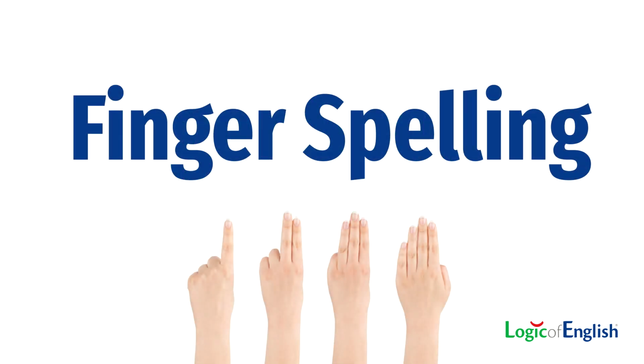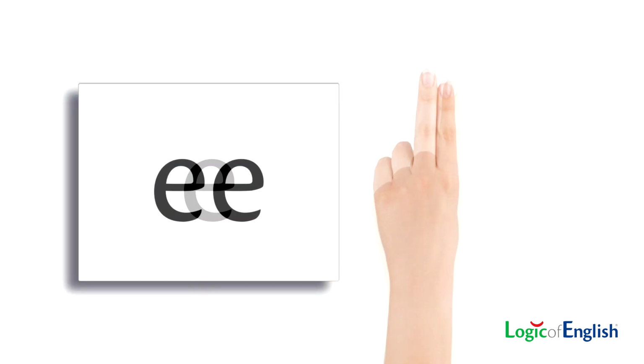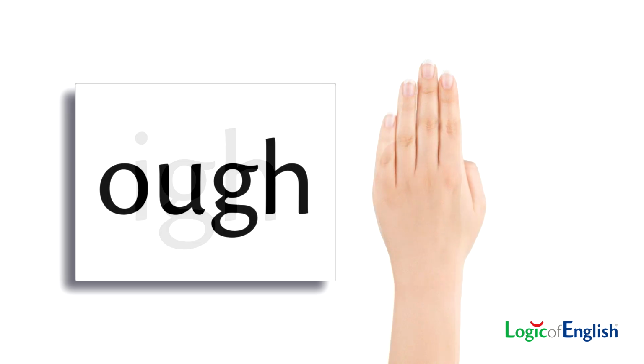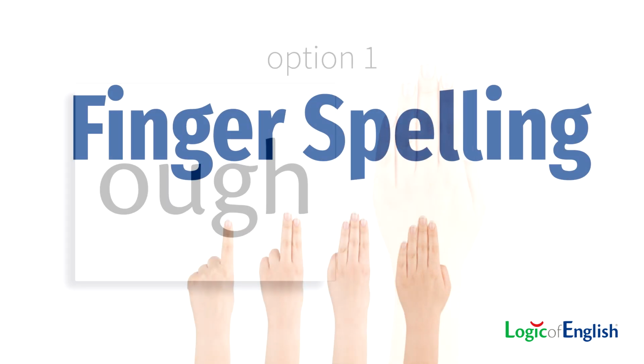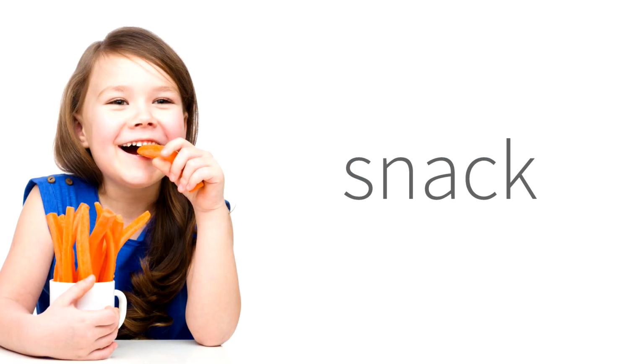With finger spelling, we will hold up one finger if the phonogram is spelled with one letter. We will hold up two fingers if the phonogram is spelled with two letters. And we will hold up three fingers if the phonogram is spelled with three letters. And four if it's spelled with four letters. So let's practice finger spelling together. And we'll begin with the word snack.